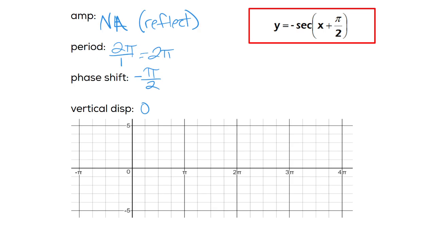It is a secant graph, which means I'm really going to graph cosine. Cosine starts at the peak at 1. However, it's going to have a reflection, meaning it's going to actually start down at the bottom. I'm going to have a dot right here. The next time I'm going to be here is 2 pi units later. Right there. And then again there.